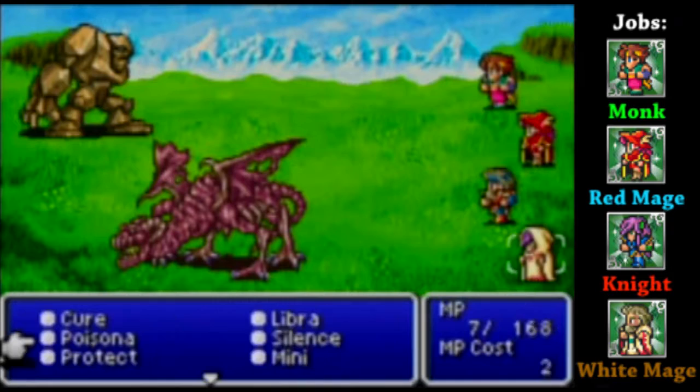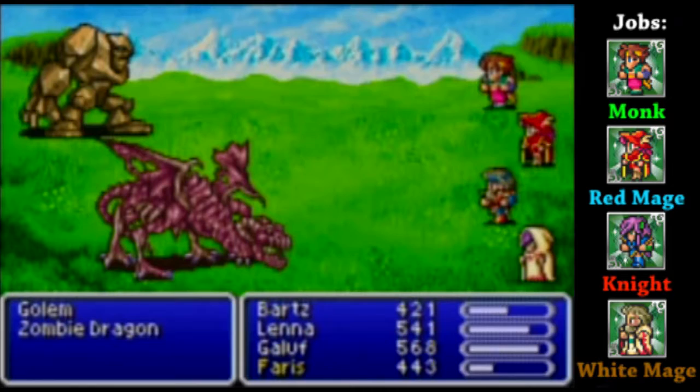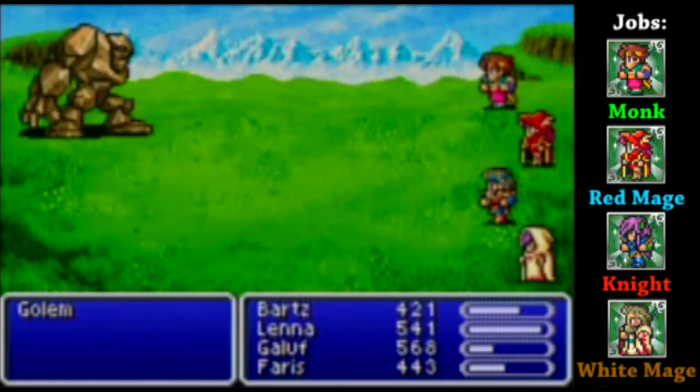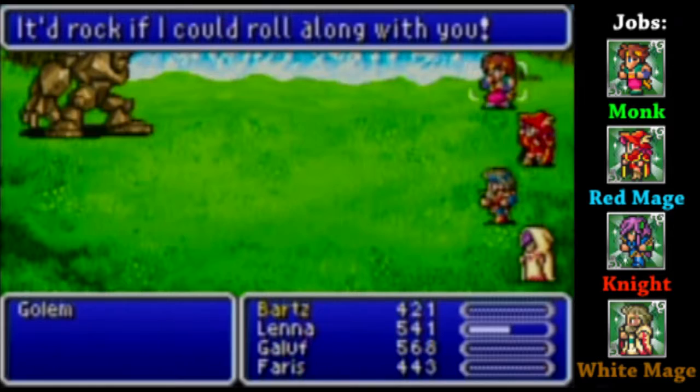Let's confuse that dragon again. Hopefully direct its attention away from the golem. I need you to swords dance, please. Thank you. But that's it. Because you actually don't want to attack the golem. So I'm just going to keep defending. Thanks a ton. It'd rock if I could roll along with you.